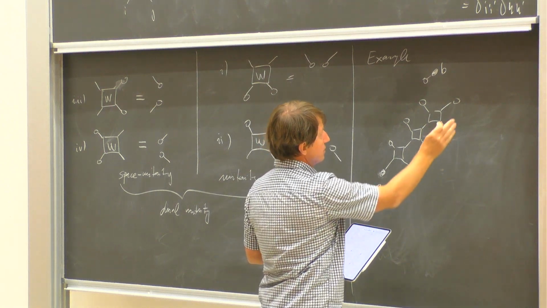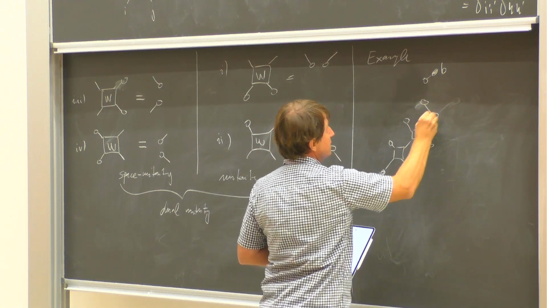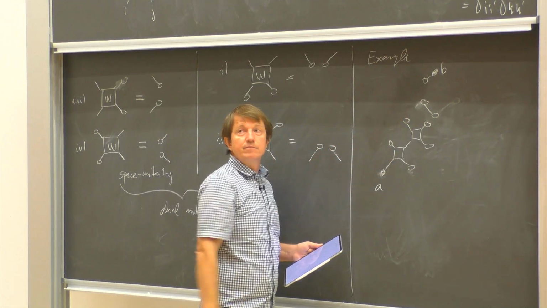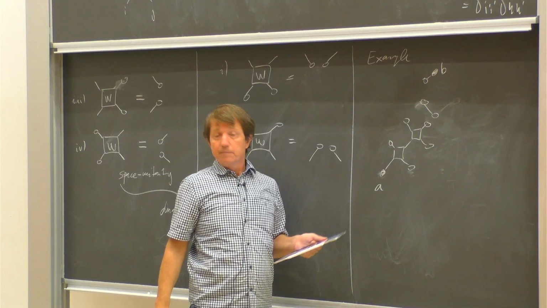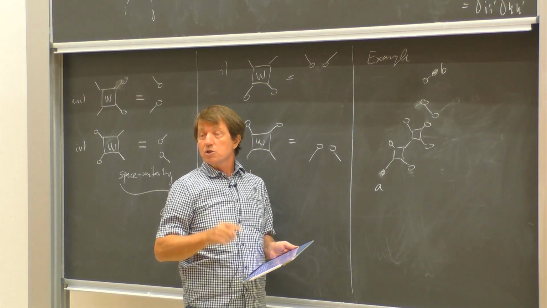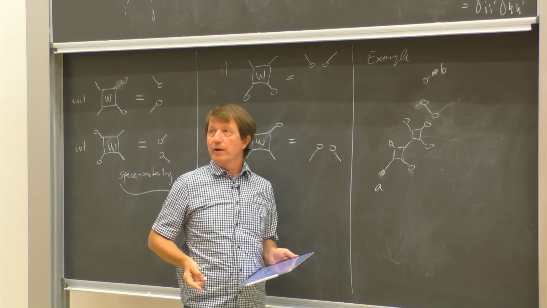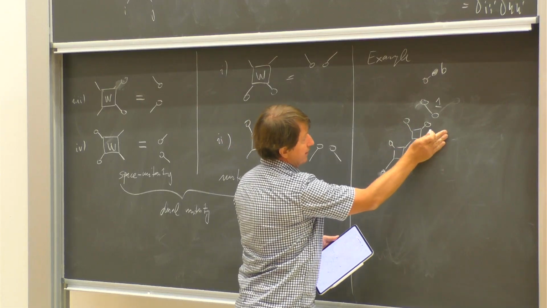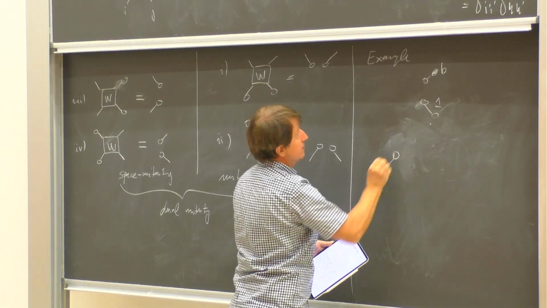Then I can use rule number 3 to simplify this guy. Here I have this. What is this thing? It's trace of identity. But the way I define normalization, it is trace of identity divided by the square root of d squared, which is d divided by the square root of d squared, which is 1. So that's 1. Now I do this again here, and again here, and I get this.